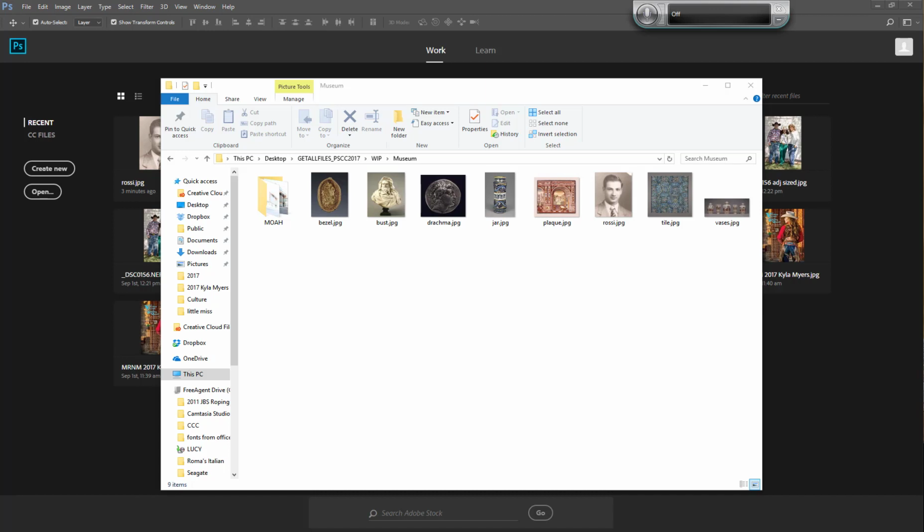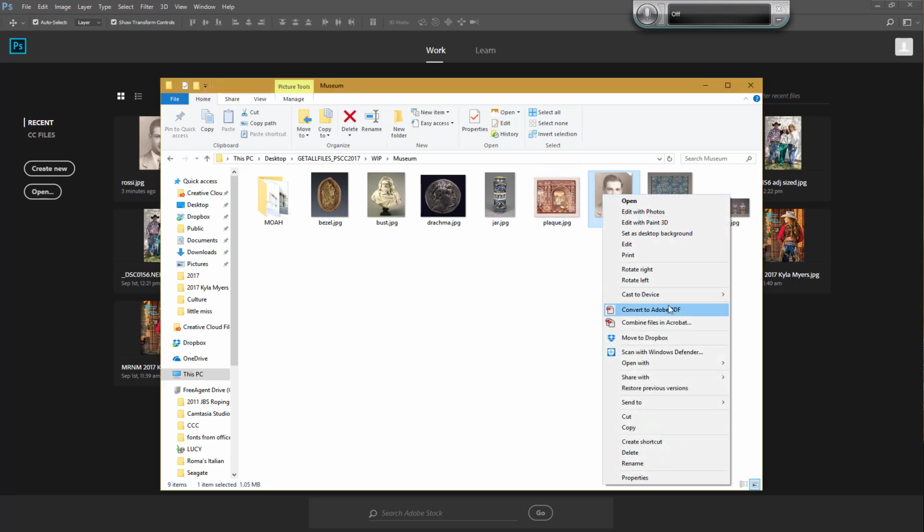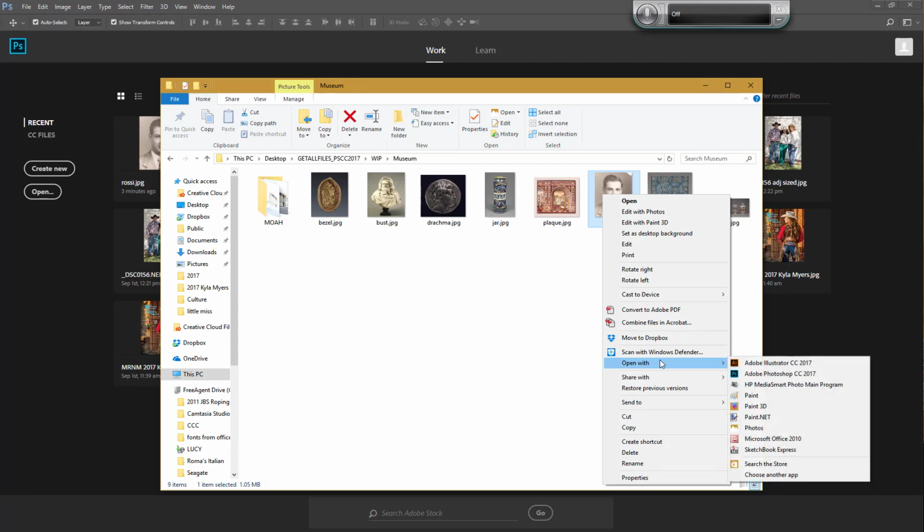There are many different ways to approach image repair, and as you complete these exercises, you will use several tools to clean up damage in this portrait from the 1940s. We're going to remove grain using the blur and sharpen technique. You should have downloaded the museum files and extracted those into your WIP folder. You can access the museum folder and open the file Rossi JPEG.